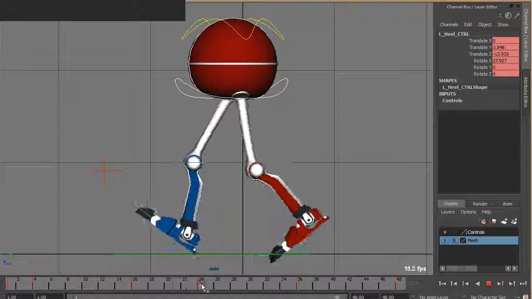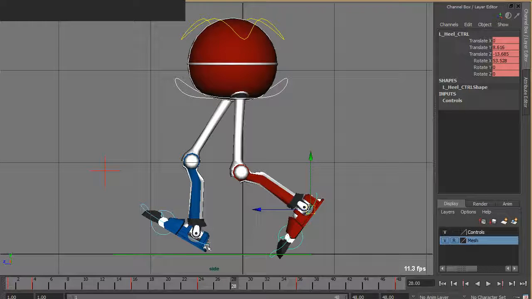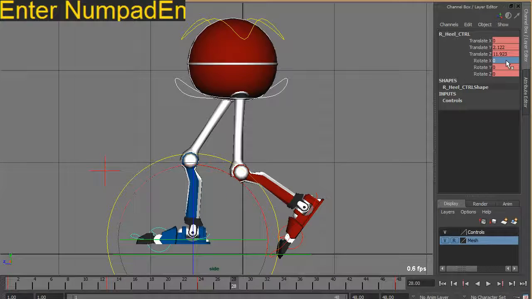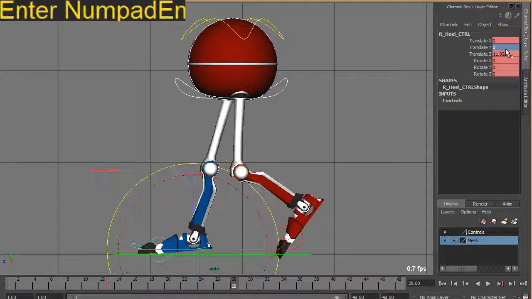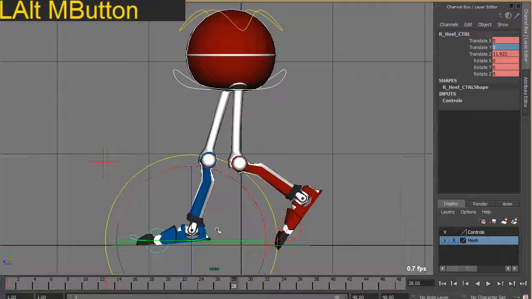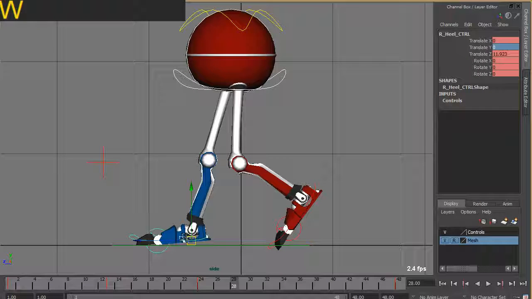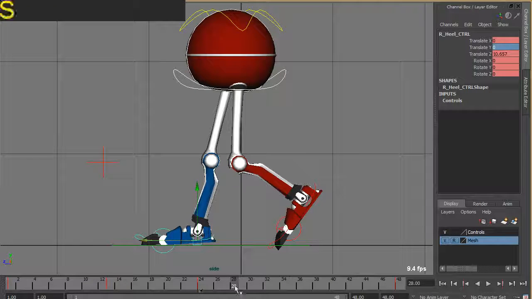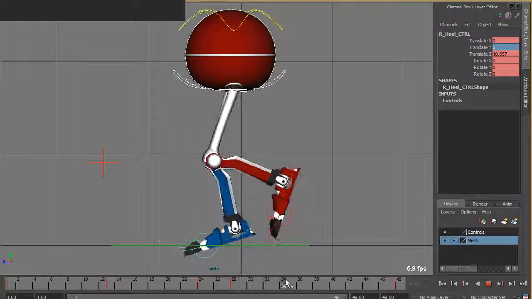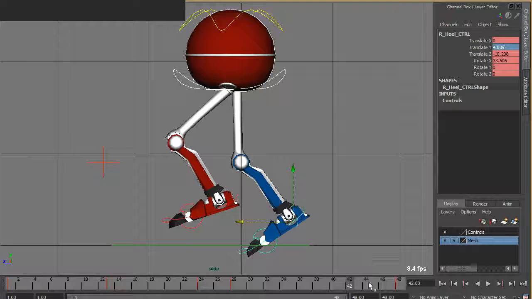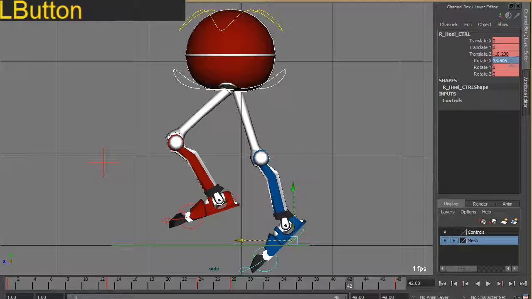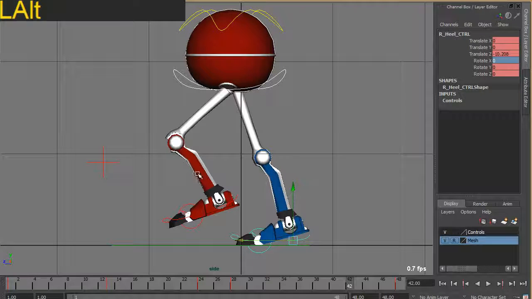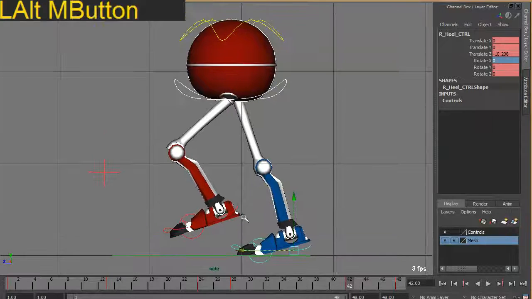And of course when it hits the ground, just like the blue handle, I'm going to rotate it, so I'm going to just put 0 degrees here in the channel box, and Y I'm just going to set to 0, and hit, and it's going to also just move it back slightly. And of course here just before it lifts off the ground, same thing, 0 it out, and press S.